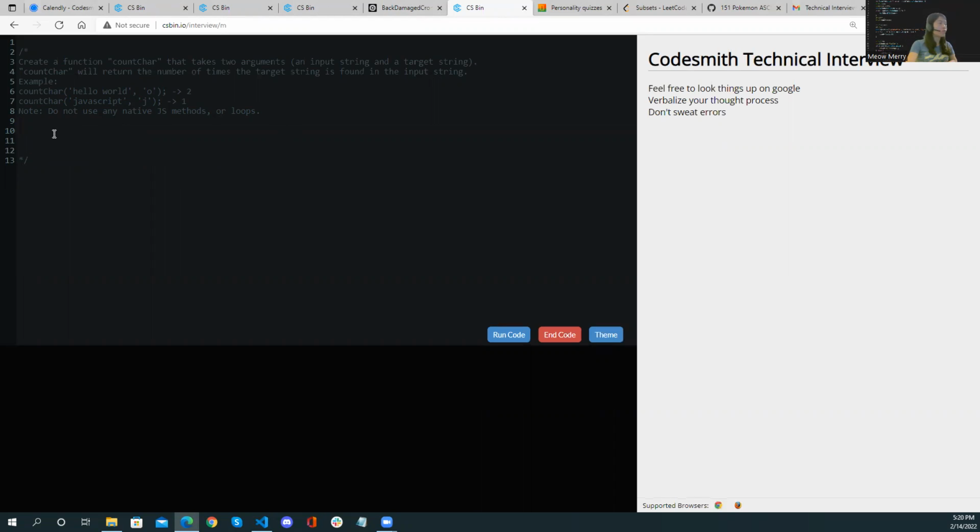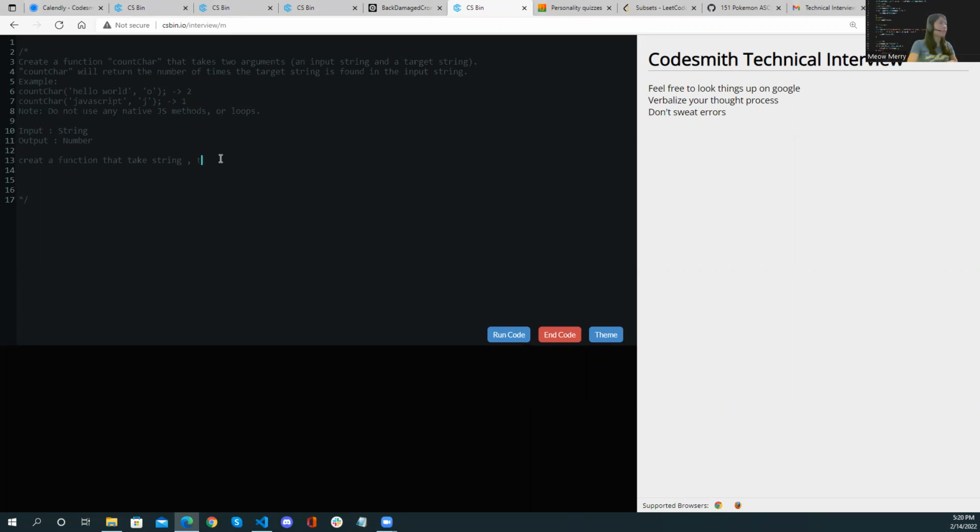Okay, let's go ahead and do pseudocode now. The input will be a string and a string. Output will be a number. So we know that we create a function that takes a string and a target, right?